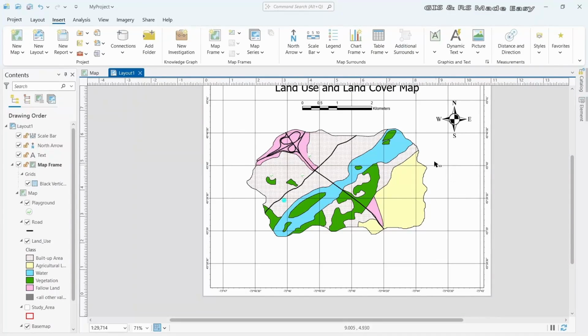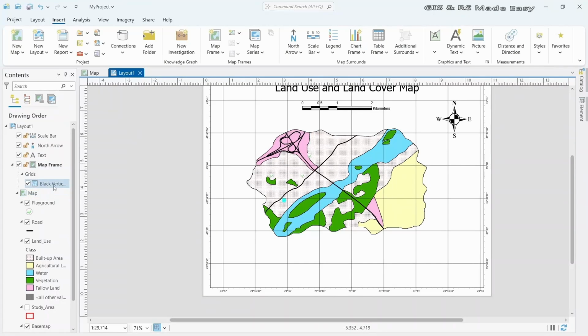Now we want to remove the inside grids. We will only allow the coordinate points and tick marks. So label and ticks, no inside grid lines.